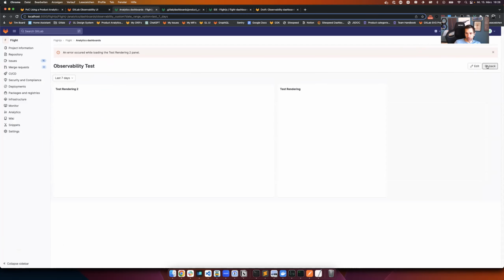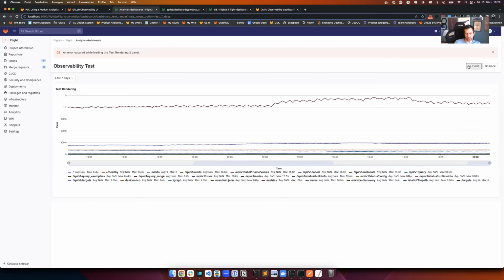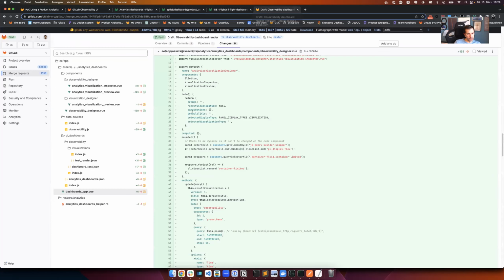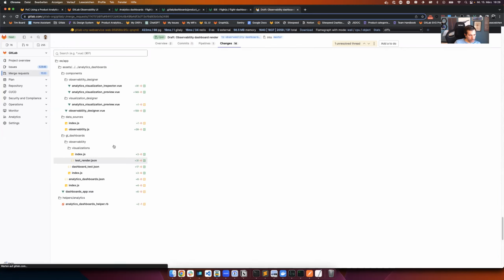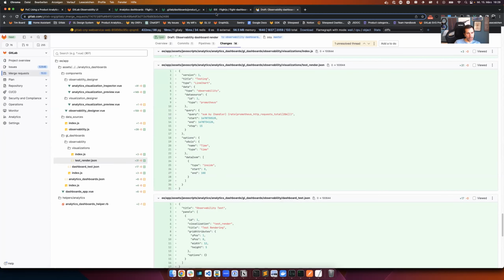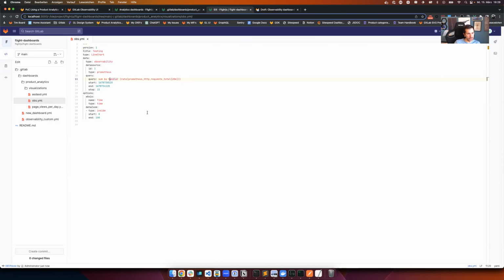We will take a look simply at the general one. I'm not that good at PromQL. So here we go. This is the actual one that is in the built-in. Let's see, we have here the test render JSON. It's some by handler. Okay, there we go. Classic typo.